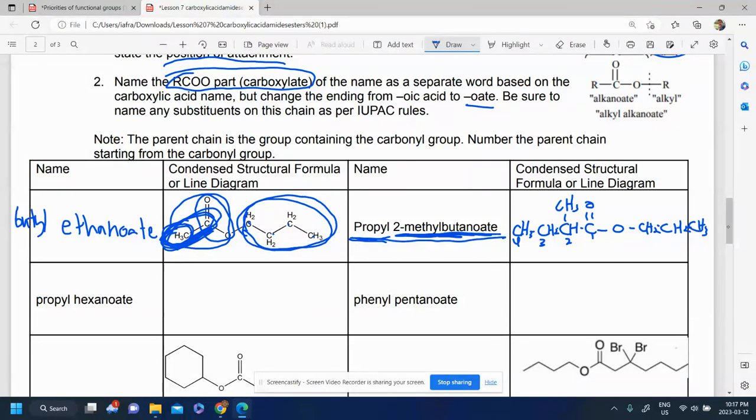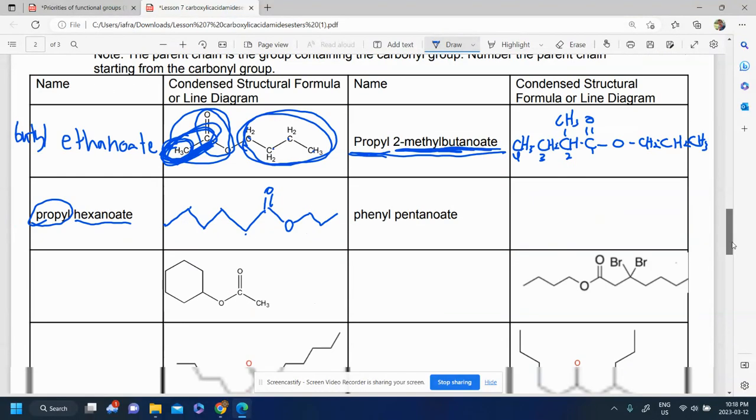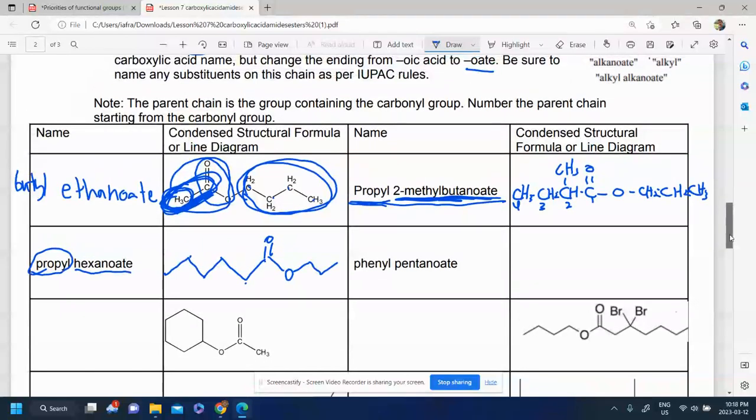Next, we're going to try propyl hexanoate. So our carboxylic acid region is the hexanoate part. So we'll do 6 carbons, 1, 2, 3, 4, 5, 6. We'll put our double bond O here, or O here. And then our alkyl group, the alcohol part, is 3 carbons. So 1 there, 2 there, 3. And so we have propyl hexanoate. Now at this point, you can probably start drawing some on your own, and also naming some on your own. So pause the video, then check your work.